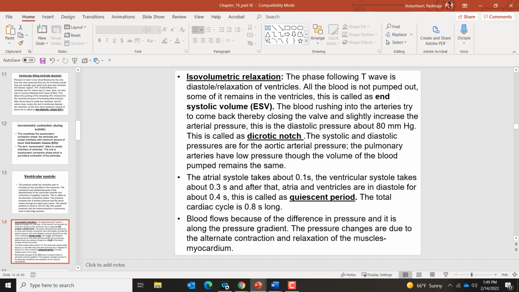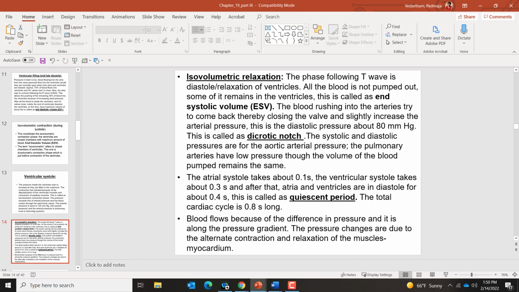Once they relax, the pressure is going to start falling down in the ventricles. So it is no longer able to match the pressures in the arteries. So the blood starts to flow back. And as it flows back, it fills up the semilunar valves, and you have that dub sound where it is closing, and the blood hits the valves and then ricochets back. So there is a slight increase in the pressure in the aorta and the pulmonary trunk, and that is called the dicrotic notch.